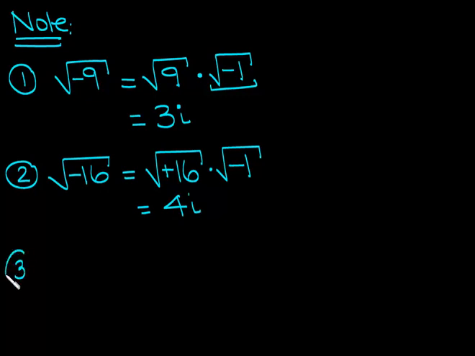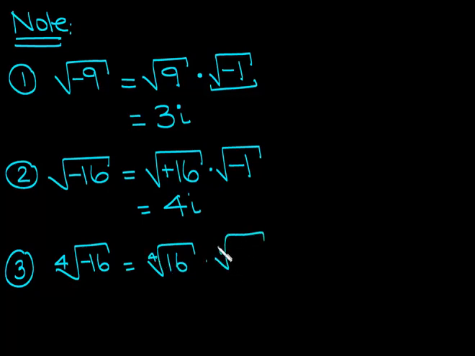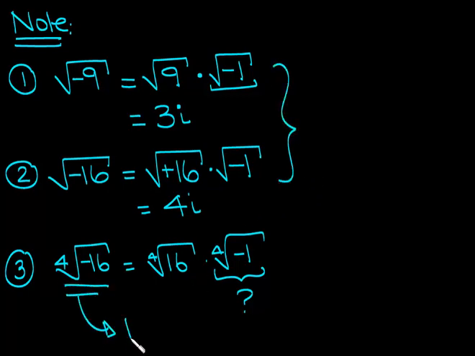Now let's go back to the problem that I was talking about earlier, which was the fourth root of -16. So we get the fourth root of 16 times the fourth root of -1. But what is the fourth root of -1? We don't know that. This one's a little bit harder to do, but it will still result in complex numbers. It's just that the way we did these two examples, we cannot do this one. We have to actually change it to polar form and do it.